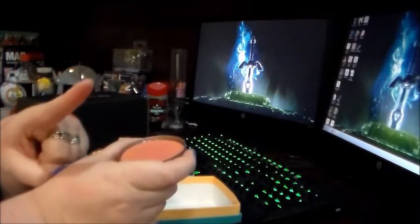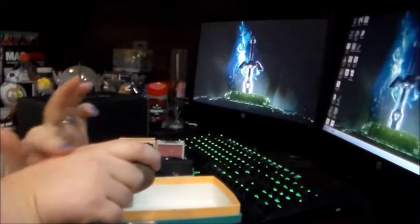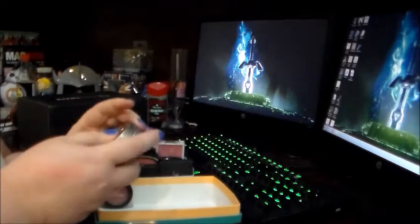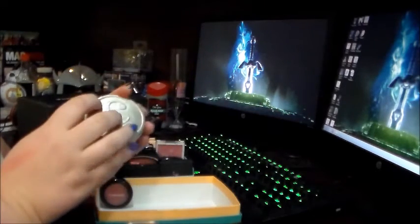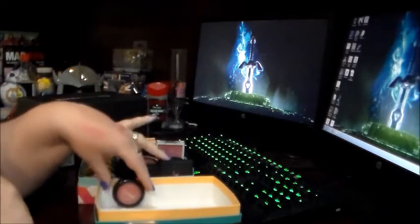It shows up super pigmented on my finger, but when you swatch it, you don't get as much of the color. But it's really pretty, so I think for now I'm gonna hold on to it. We'll see how much I wear it next summer, and if I don't wear it a lot, I will declutter it then.